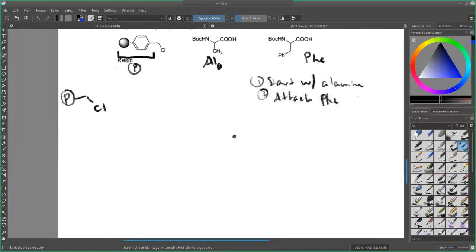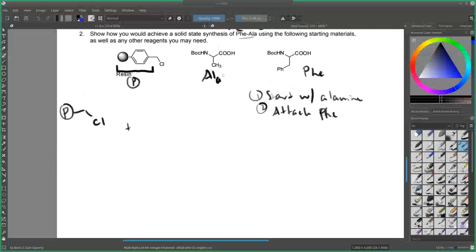Okay. So then, well, we might as well get to it, right? We have this structure, which we know is alanine. It's got this carboxyl group up top. There's a side chain, and then there's this NH Boc.